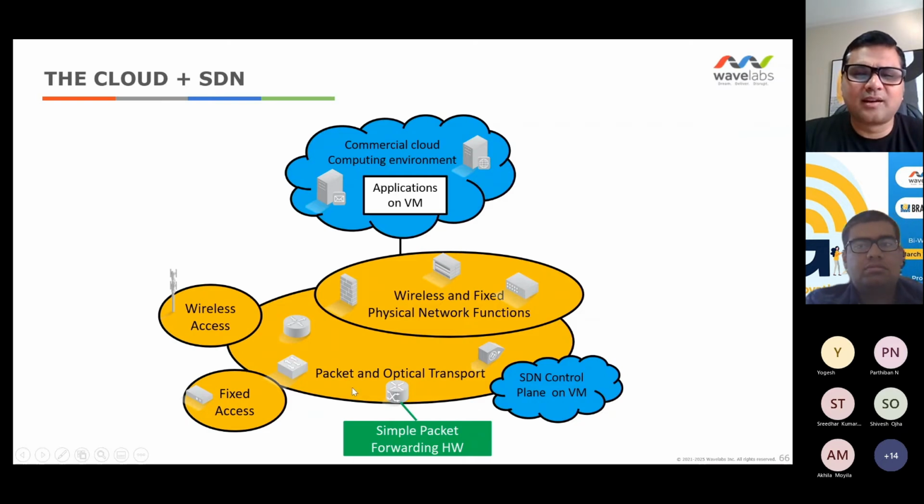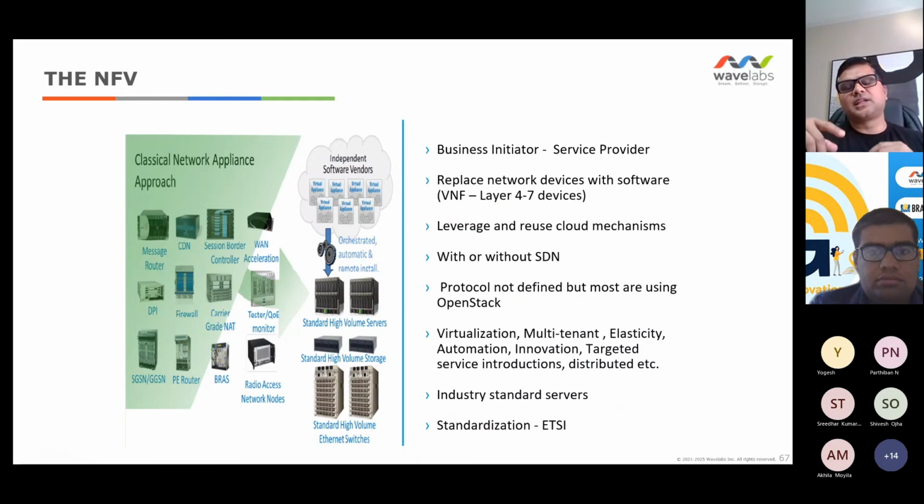This is my hand-drawn diagram just to explain, right? You have an access, and it's mostly on the transport side is where the SDN is used. Then we introduced in our last session the NFV. So NFV is on the application side. Now, when I say application side, it's layer 4 to 7 in the telecom side, right? Not the actual web app, the server application and client application that I talked about in cloud.